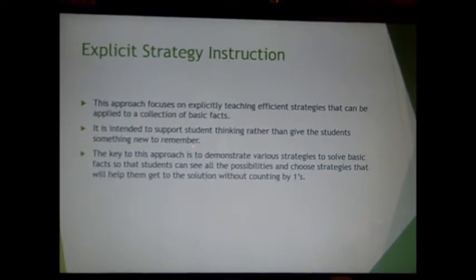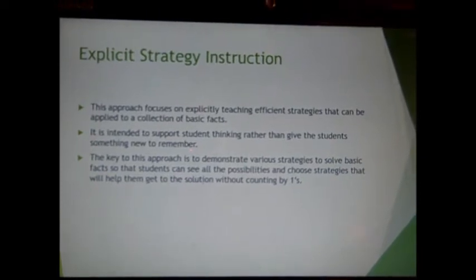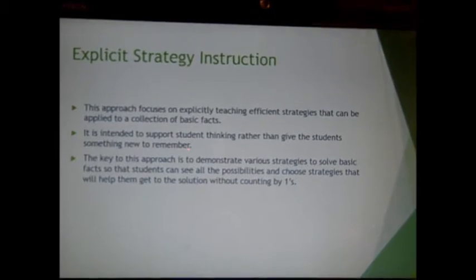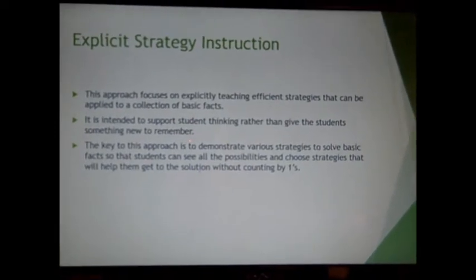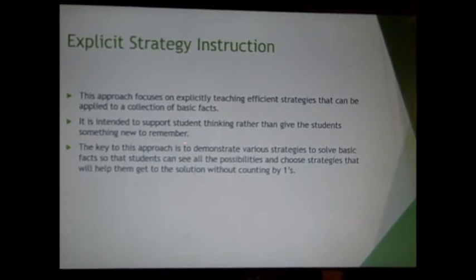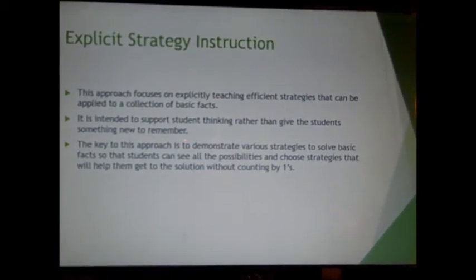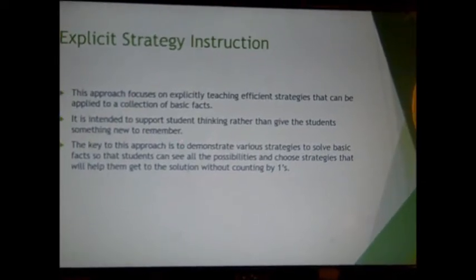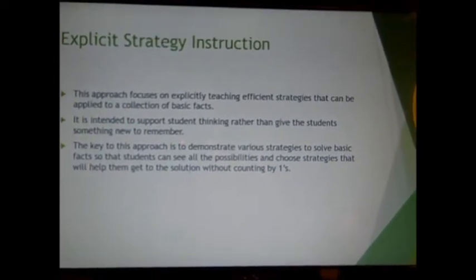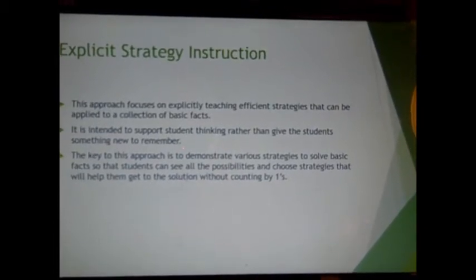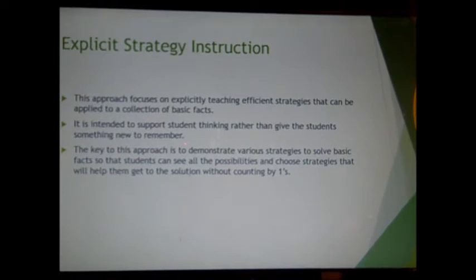Explicit strategy instruction. This approach focuses on explicitly teaching efficient strategies that can be applied to a collection of basic facts. This approach can be effective. It is intended to support student thinking rather than give the students something new to remember. The key to this approach is to demonstrate various strategies to solve basic facts so that students can see all the possibilities and choose strategies that will help them get to the solution without counting by ones.